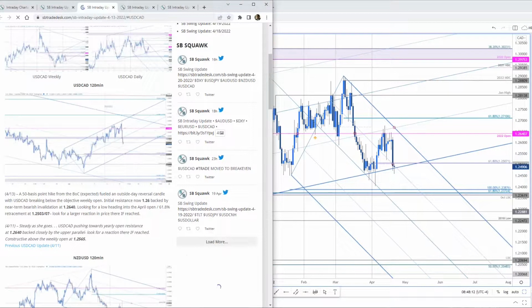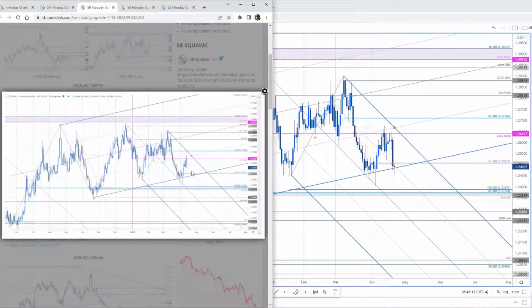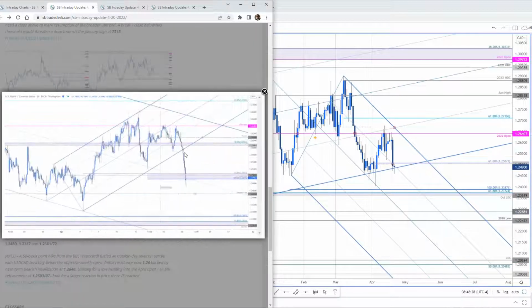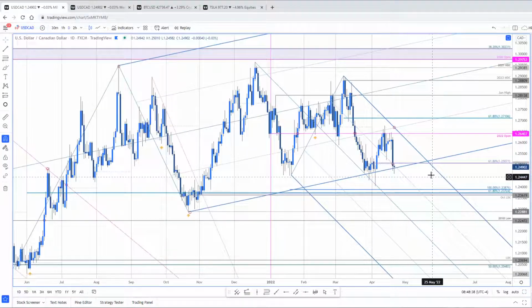Here again, here was the previous update, guys. You can always go back and check out how we've been calling this. Here's that 618. Here's the monthly open. Here we are now. Okay, so we're at a congestion region that we need to pay very, very close attention to. As I said in last night's update, there was the break of uptrend support that we were following all throughout the course of that first part of the month. Here's the lateral level of significance that we need to be paying attention to now.